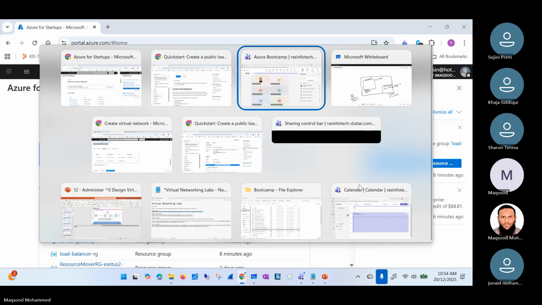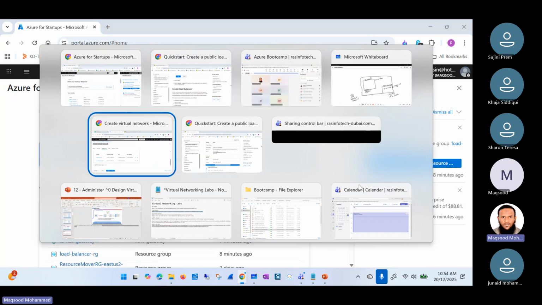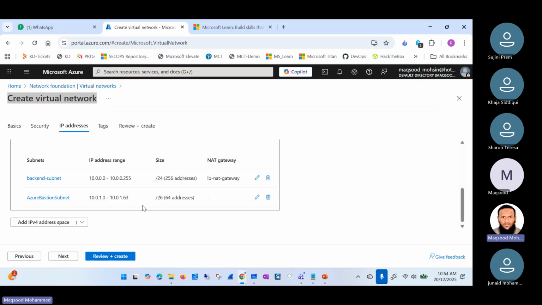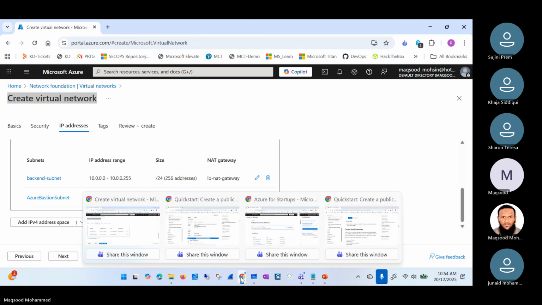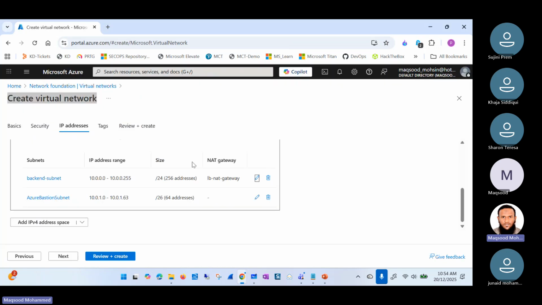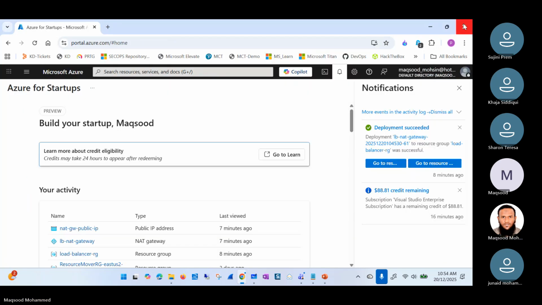We complete the NAT gateway. Okay, we are here. So we did these two things. Now we are going to continue. Let me close the unwanted tabs. It is creating confusion for me. The tabs which are not required, I will just close them off, like this one.